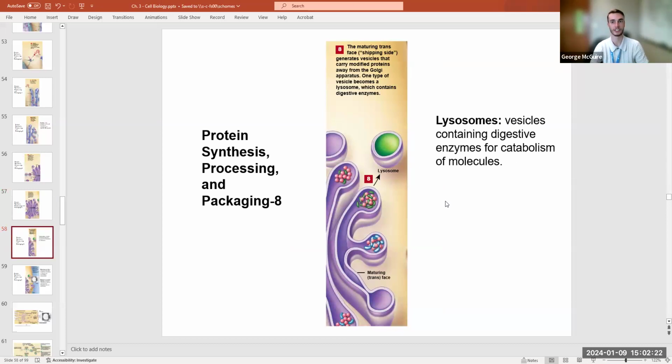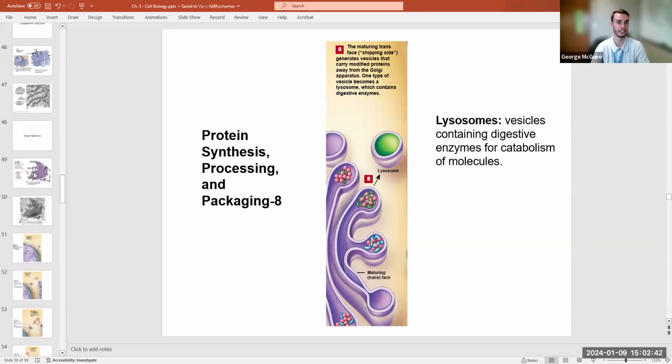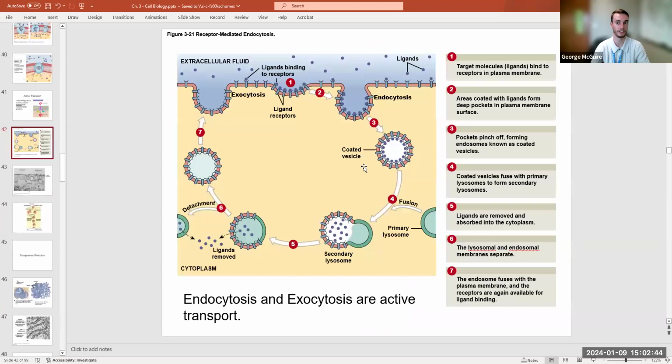So in this case, it looks like it's showing us the production of a lysosome. So these proteins have been activated as digestive enzymes. They are packaged up into a membrane-bound vesicle here. And so now this lysosome is available for whenever we need to do cellular digestion, so break down some molecule, like what we were talking about up here. Okay. So we just produced this lysosome. We have a vesicle full of digestive enzymes that can help us break apart any molecules that were sent in.